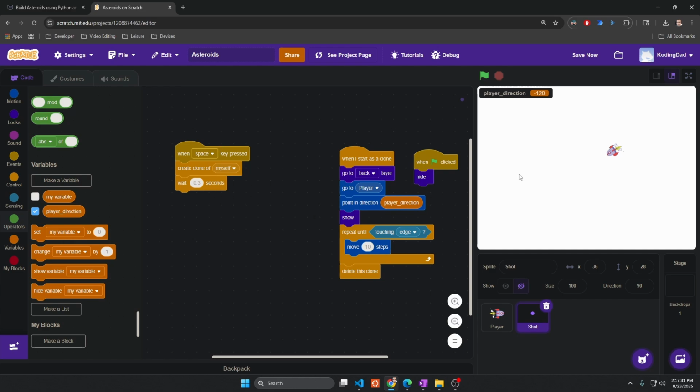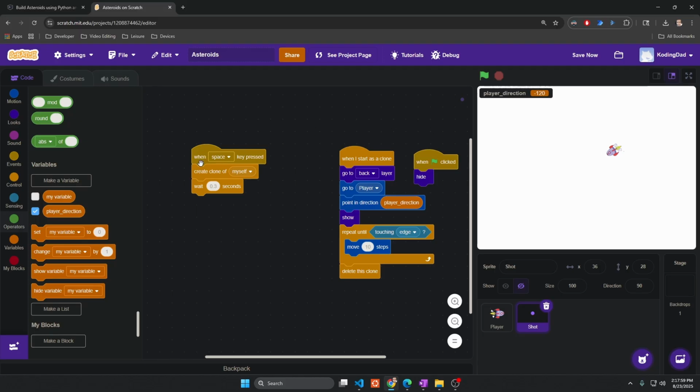But what I'm thinking is that this isn't going to work properly if it's inside of the shot instance, because we create a clone of ourselves, and now this clone has this over here. So when the space key is pressed, it's going to keep creating another clone, and it's going to ignore this wait because each clone can create another clone. So it effectively makes what I'm trying to do here pointless.